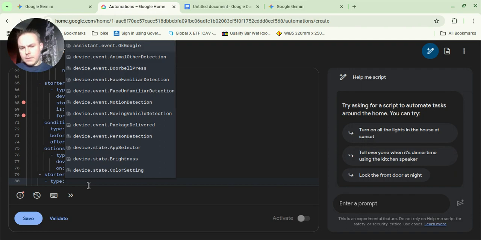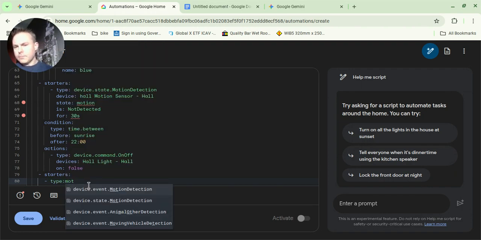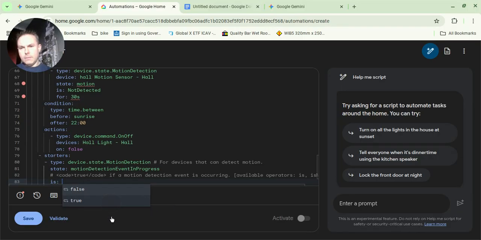If we type in the word motion, these two down here actually talk about doorbells, so they don't relate to motion sensors. It's actually these two. I always use device state, which is what it's used as well. If you type that in, it will give you the options. So device state, that's written on automatically. Gemini's missed that bit out.